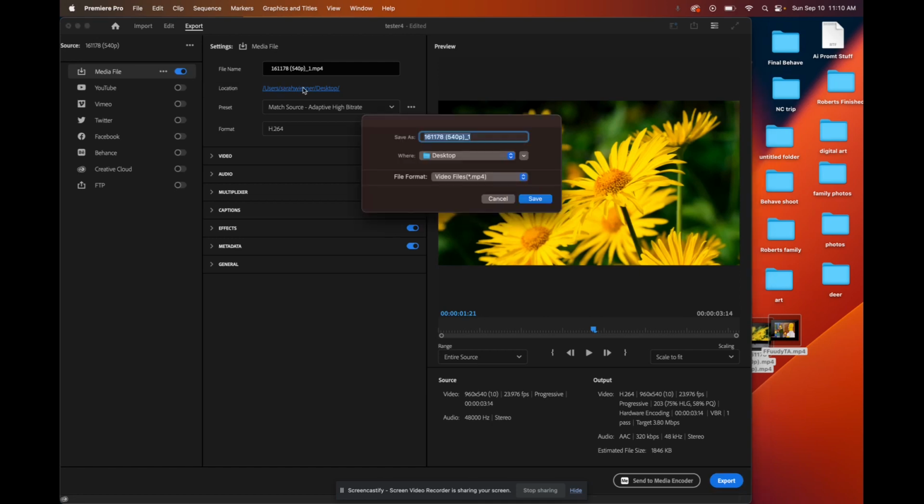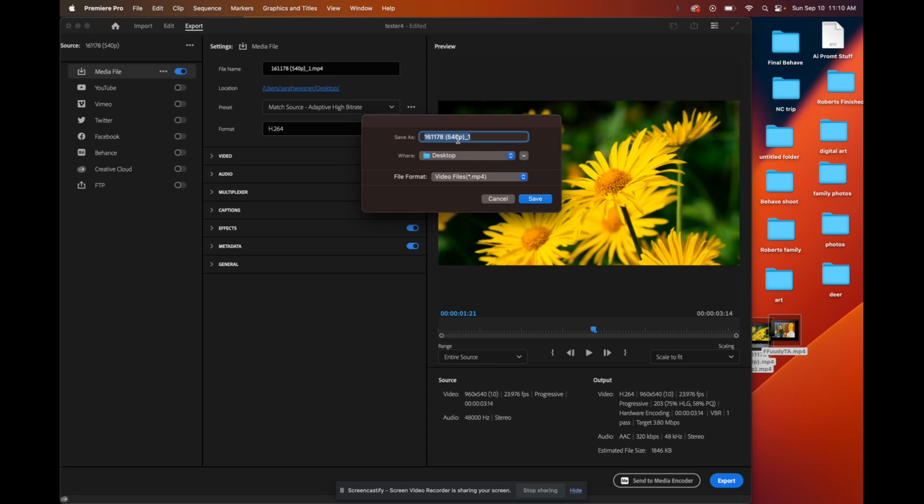The next thing you want to do is click on this. This is actually a button. And in yours, if you're on a PC, you're going to get a slightly bigger box. You're going to want to make sure that it's saving to your desktop so you can find it. If you are very organized and you want to save it in specific files, it's different, but with desktop, you'll definitely be able to find it.